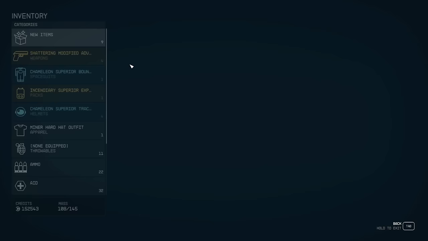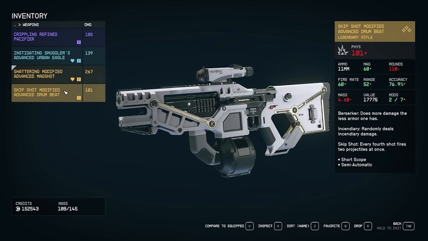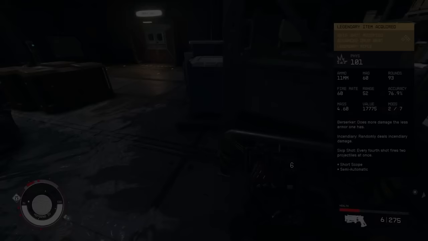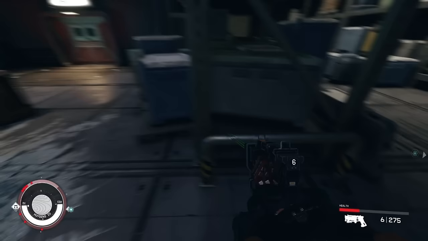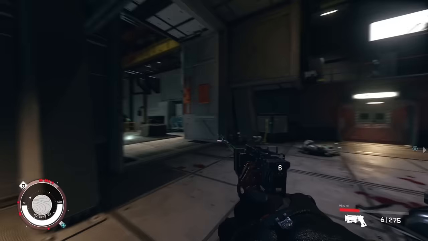Wait, what? How did this guy drop this weapon? Berserker incendiary skip shot. Oh, Flo Bender will be drooling looking at this. He loves Berserker. This is right up his alley. Was this guy elite? I can't remember. I just beamed him, I didn't pay attention. Never mind, I'm not complaining. That was a solid drop. Wow, they really did shake things up with this update, haven't they?